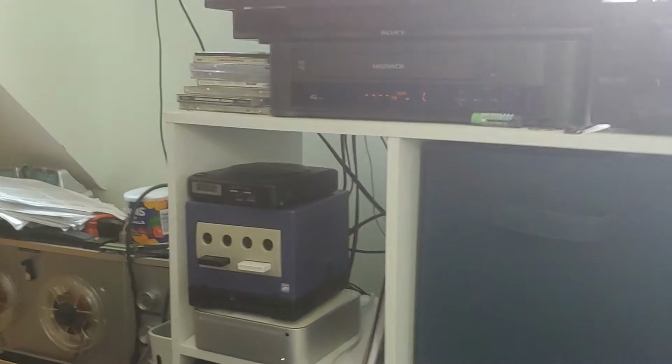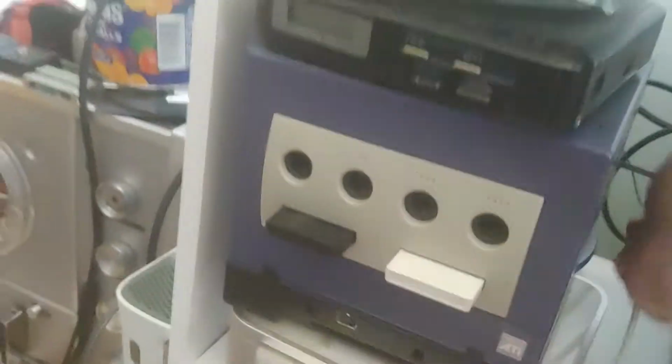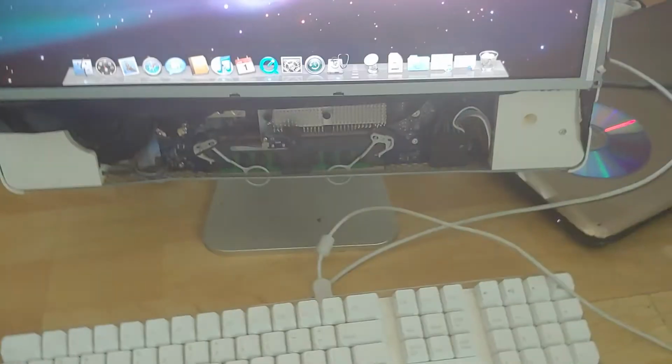So let me quickly pull out this disk real quick, and I'm going to eject it. Pull out my mouse, and I'm going to bring this over here. So I just threw the disk over there. Here I'm going to show you what I did.